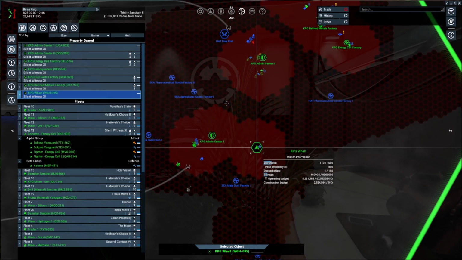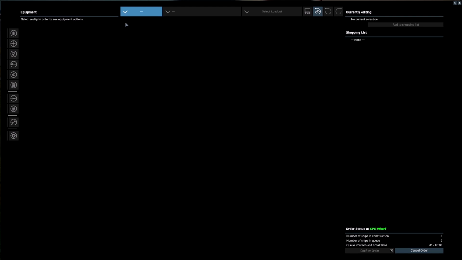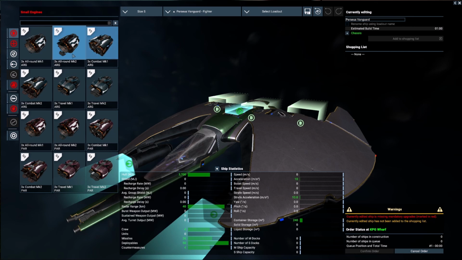All right, now let's come back to our wharf, and we may hop over to the HOP. I want to say that the HOP have identical models to these, or at least the names, the models themselves. Maybe not the stats, but the names. All right, so let's see if we can build a complete parentage ship.